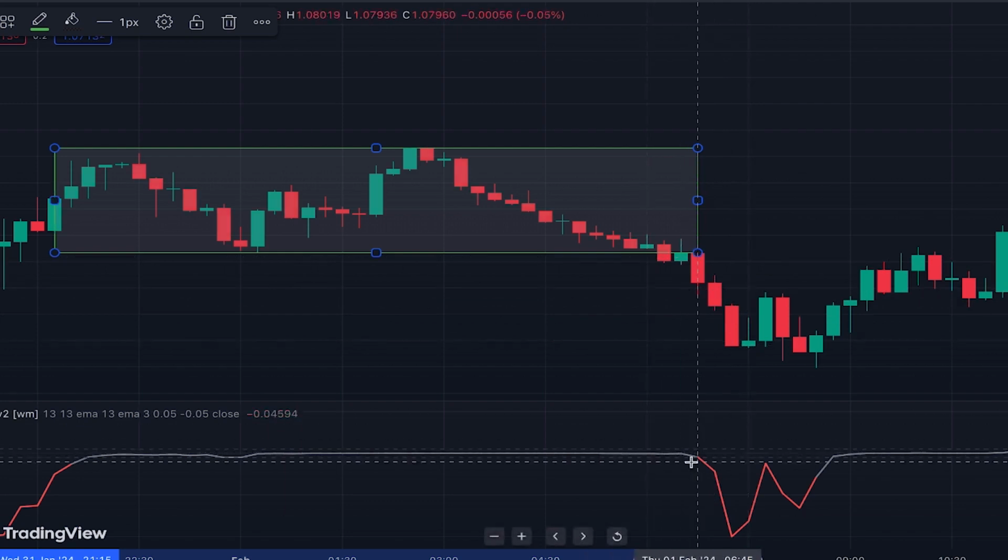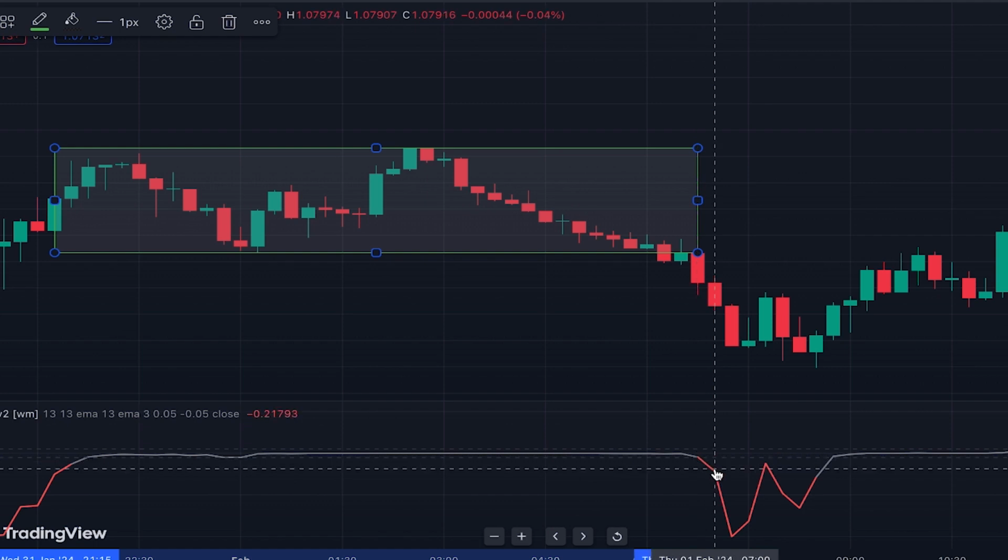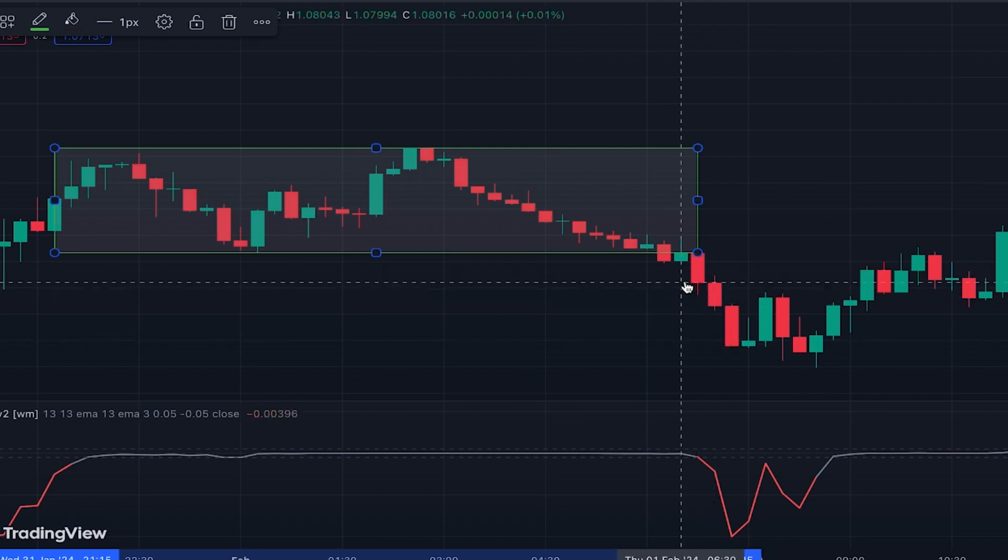Here in this indicator, when the oscillator line goes out of 0.05 and minus 0.05, it changes color to red or green. In this case, you can see that it became red, and this tells us that we have increased downside momentum. So when this happens, it gives us the signal that probably the price is out of the range. When we check the price action, we can clearly see that the signal was correct and we had short declining of the price out of this range.